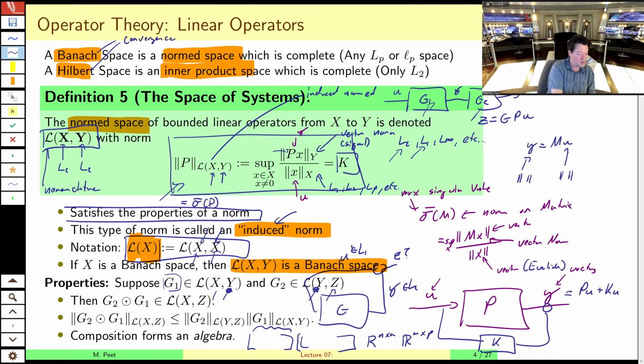Even if all these are L2, the output of the system may have a higher dimension than the input space, for example, and that's very common. And so those input spaces have to match up from block to block. Unless, of course, you just want to draw lots of lines, and then they're all scalars. You can do that as well. So we have an idea of multiplication then, a definition of multiplication, composition of systems. And we know which space that should lie in, it should map X, and now we've eliminated the intermediate Y, and it maps X straight to Z.